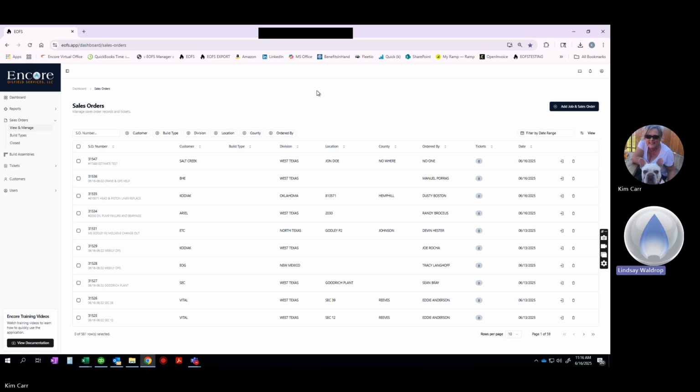As long as it's set up in the customer preferred rate, and as long as you have that setting showing up when you create a job, then if you just type in the day rate item, it would be nice if you set up a job and it was day rate, and you knew it was day rate, and that customer gets charged this amount per day. Sometimes, like Kodiak is 1650 in Oklahoma and 1750 in West Texas.